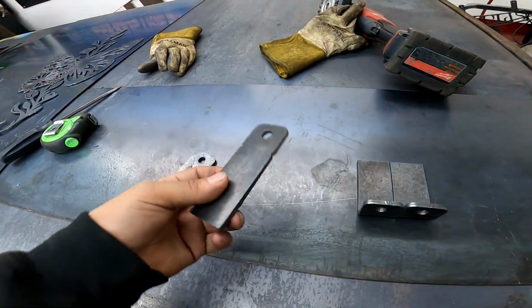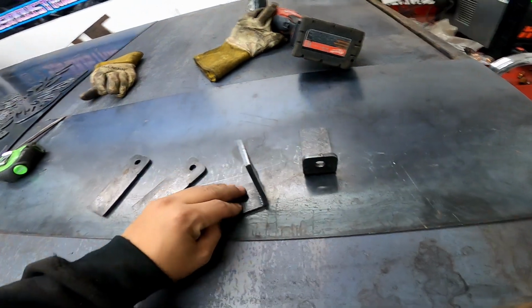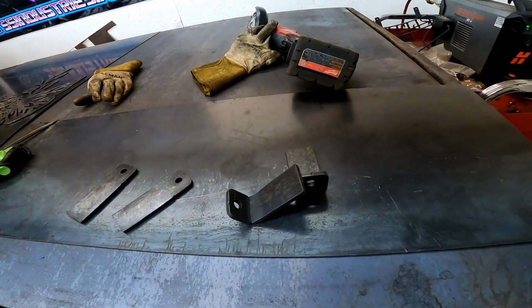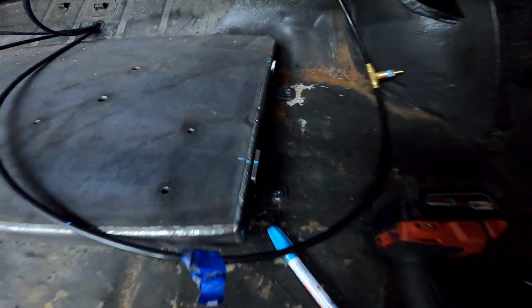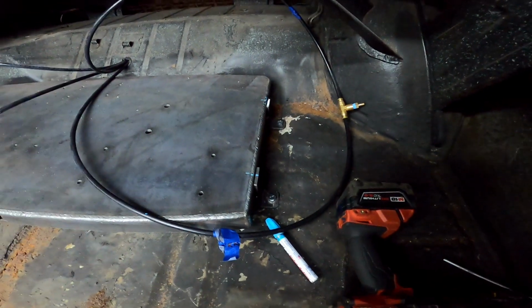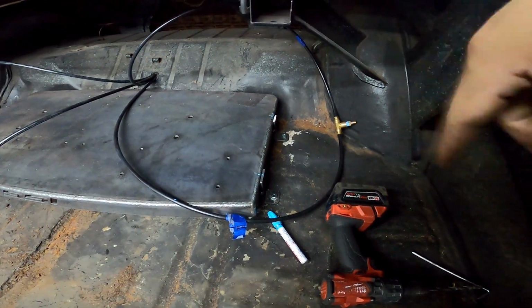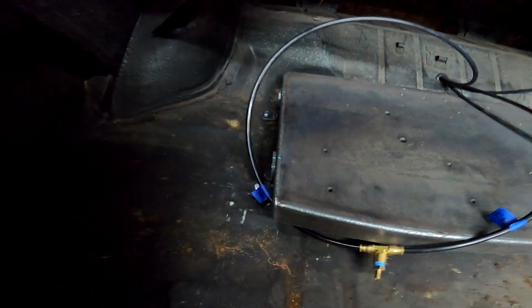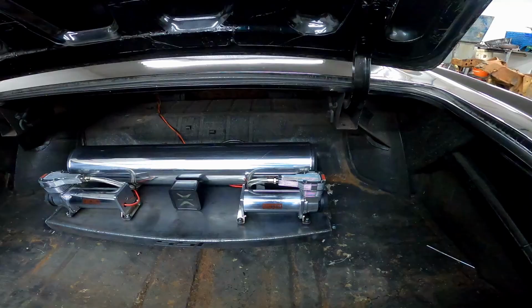Cut out these little brackets and bent them at a 90 degree. And those will get welded onto the side of the mounting plate. Got the brackets tack welded in and the hose drilled through the trunk. So now I just gotta take this out, insert the riv nuts, and this will be mounted.